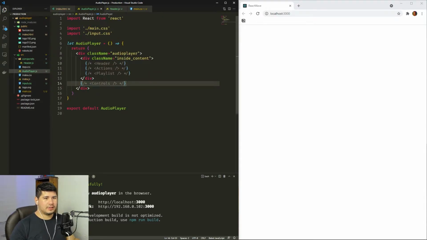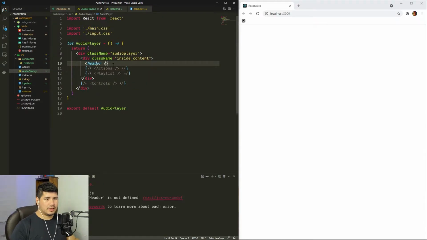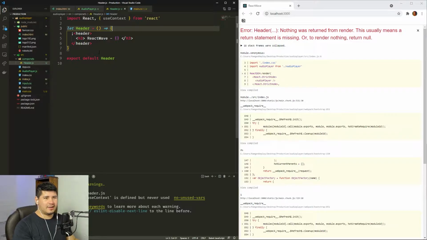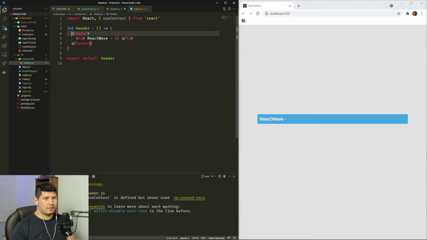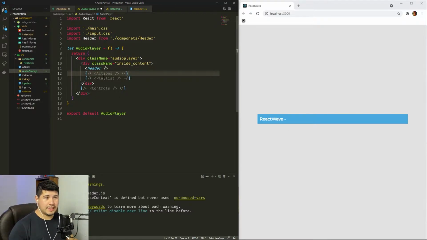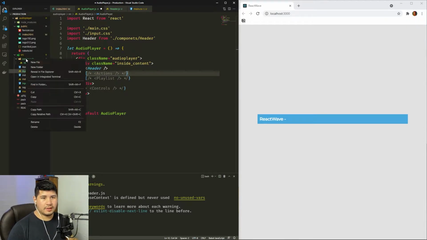We save, and here we remove the comments, and if you hit Ctrl+Space, you can auto import here, and it's going to import the header. Make sure it puts the correct name. So I had a little error here, so you don't need to put curly braces here. It is only parentheses. Right now it's not looking so great because we need the other things. Right now, let's start making the actions component. So what we're going to do is first create the file here.